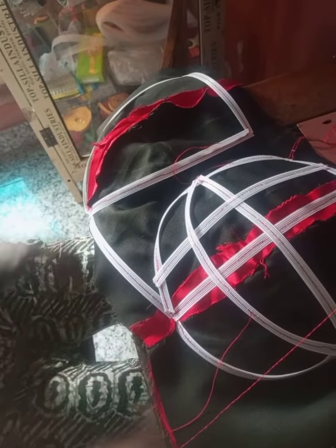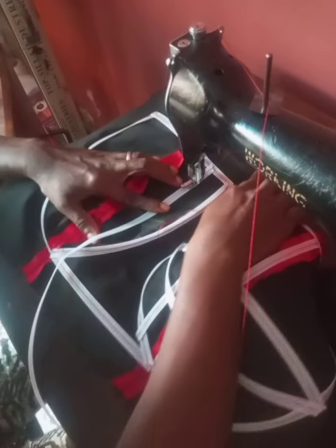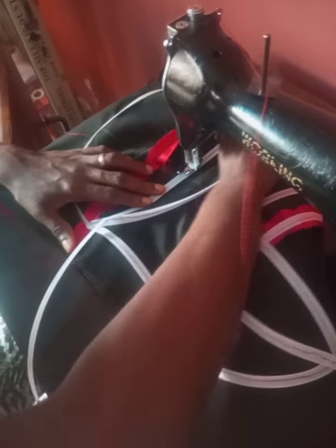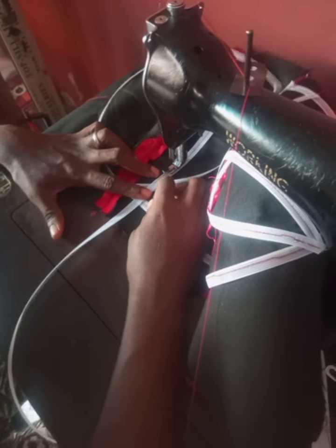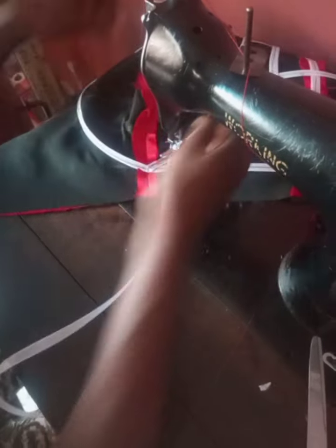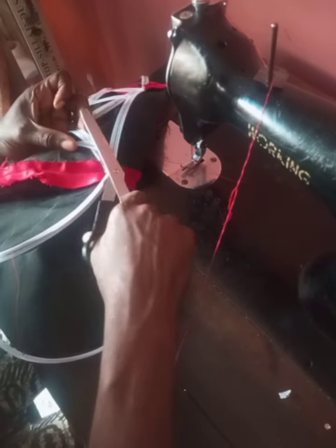So we can see how it has taken a natural form. This bust caging is great, especially for busty people that want to wear tube dresses. This is perfect for them.